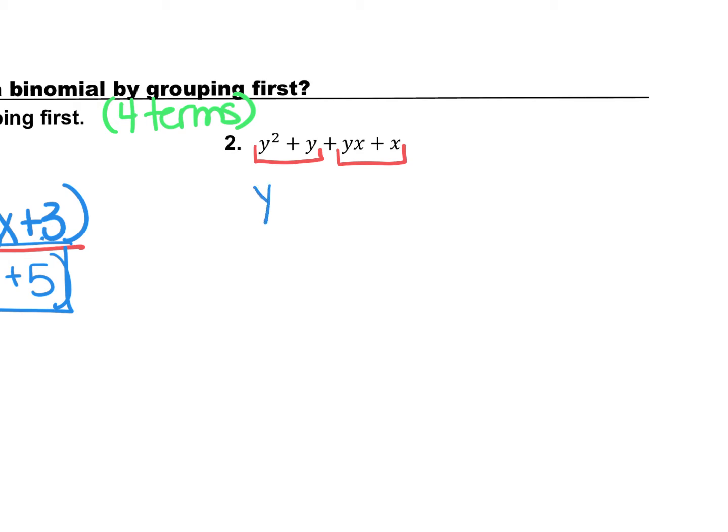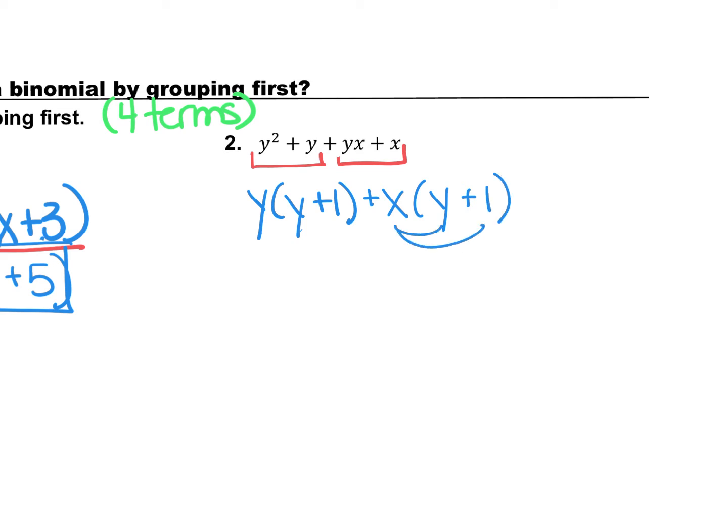A y can go into y squared, and it can go into y. Then I'll be left with y, and then we need a placeholder here because y times 1 would give us that y. So just make sure that this equals this whole part right here. All right, so look at our second part, and what can go into yx plus x? We'd be factoring out an x. So here I'll have my y, because x times y would give us that yx, and then plus 1 would give us that x again. So you can distribute there and make sure that it makes the expression above.